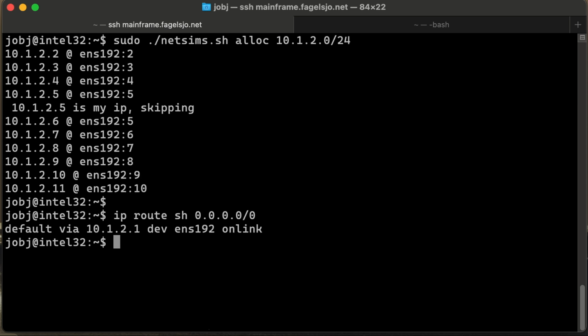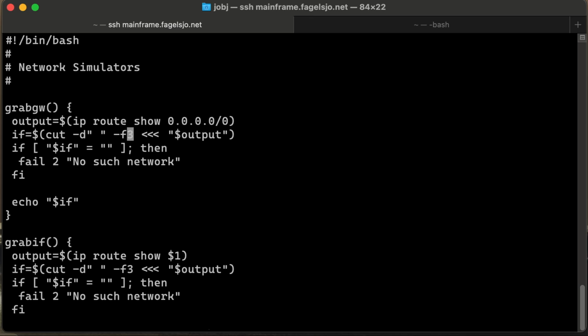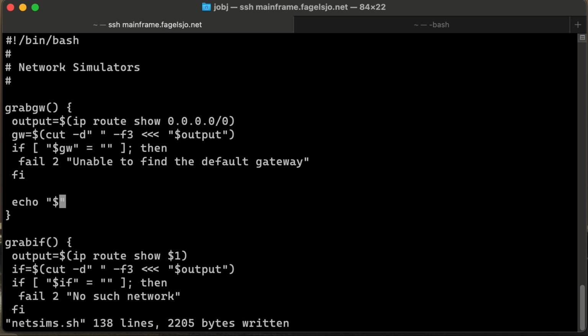And we want to cut out the third word. And let's not call it IF, let's call it gateway instead. We want to echo out the gateway like so.